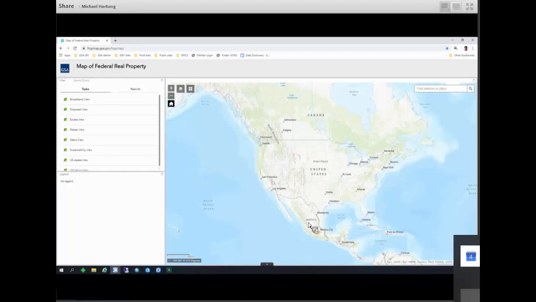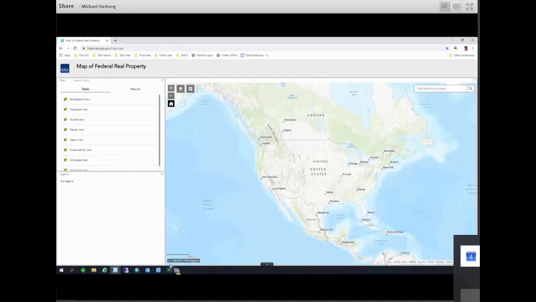All right, then the last things in the main map pane are here across the bottom. We have a standard scale bar for a map, and we also have a display of the lat long. The display of the lat long updates with your cursor. So as you move your cursor around, you can grab the lat long coordinates and use them in another tool, or you can look for a region that you might have the lat-long coordinates for.